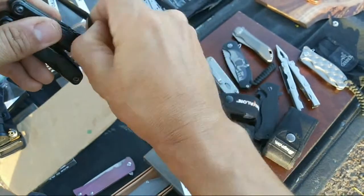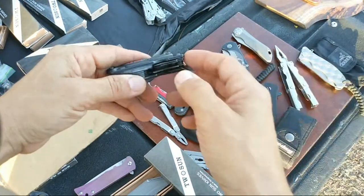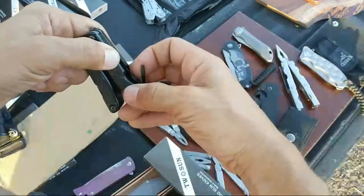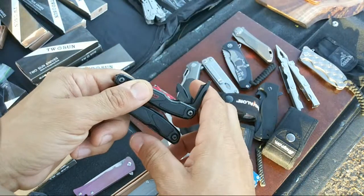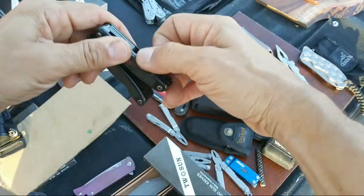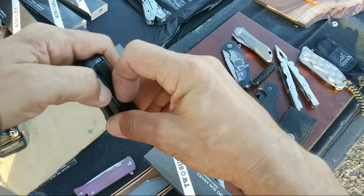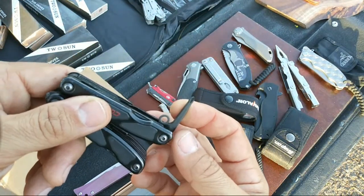And then all outside folding tools, it's got an awl, which is helpful when you do what I do and digging stuff and whatever. Nail file, little screwdriver, and then a little bottle opener. And they're all small size tools, but this thing feels solid. It has a nice solid feel to it, positive snap on all the tools. It feels good. I would recommend this to anybody that's on a budget, or if you come across this. It's got an actual little Phillips screwdriver.